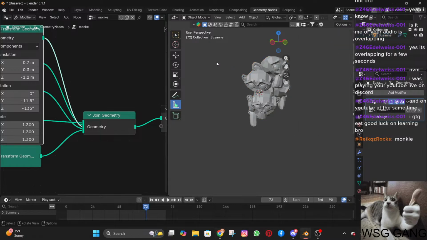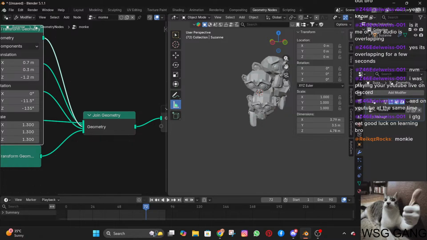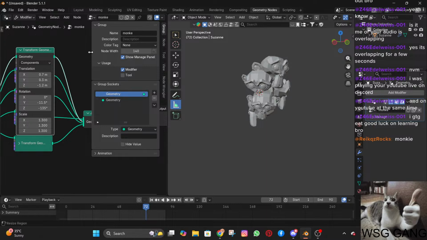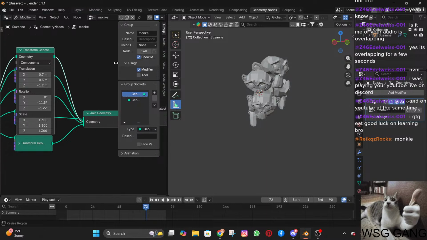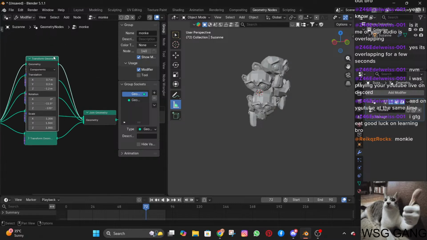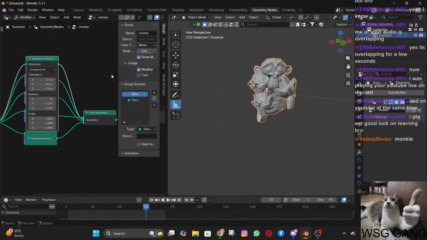And okay, this is bringing the other. It's here. I'm so dumb. So this one, which monkey is this?